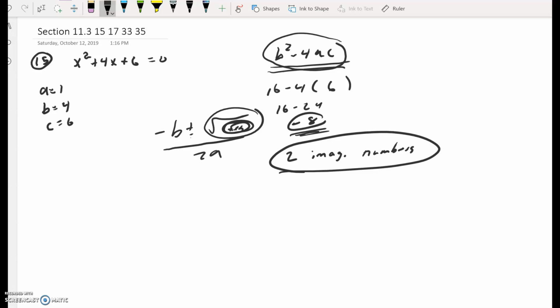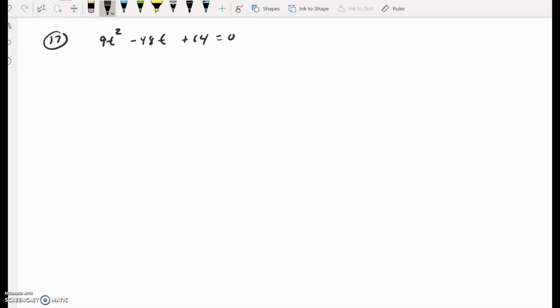I suppose on this problem I ought to do b squared minus 4ac, find the discriminant, and let me know what that means. But I am tempted to do something else. I'm tempted to think that this is a perfect square, so I think it's 3t and 3t, and I think it's minus 8 and minus 8. And if that's the case, and I'm checking it right now, and it is the case, then we're going to have one rational solution.